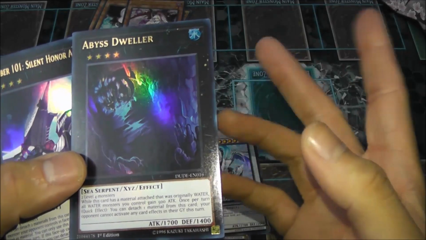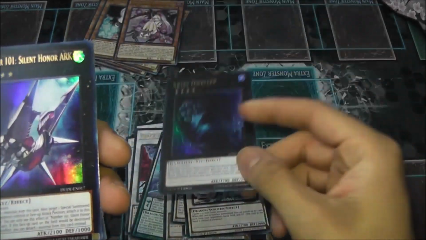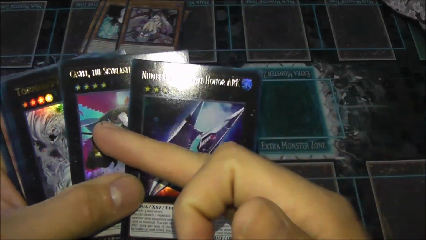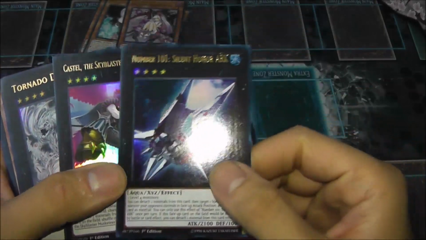So for anyone that didn't have a Dweller, if you're playing a rank 4 deck or any deck that can spam this out, this card's insane. Beats so many decks in the format. One-on-one Honor Arc and Castel. Believe it or not, for people that don't know, Castel actually overpowered Honor Arc, and it kind of nudged it out of play in the format.